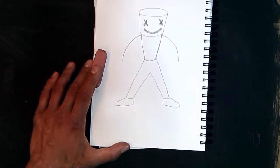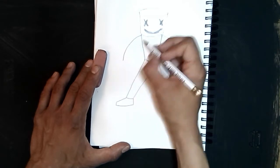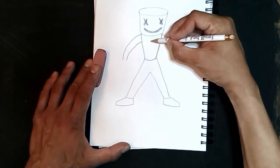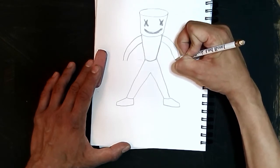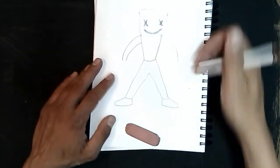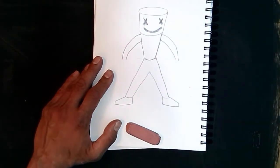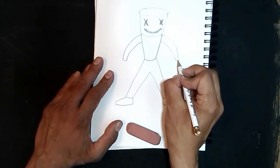Now the upper arm is usually bigger than the lower arm, and it's going to be the same thing here, though he won't have an elbow. So his arm is going to go down here and taper. Same place, down here and taper. Aha! Good thing we used a nice light line. We have to erase. So we're going to go here and taper. Okay, let's cup these at a slight curve like we cupped those.